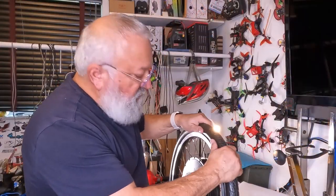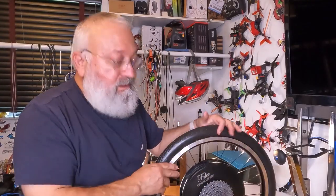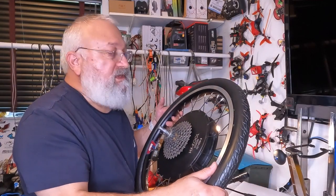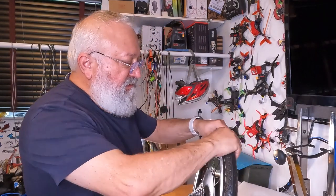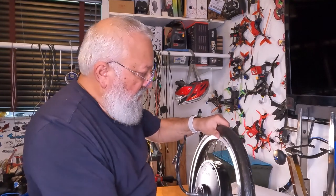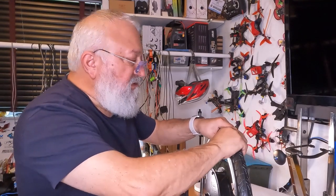Well, we're just going through these pins, and I looked at both sides, and we are good. We have our mounted Tannus wheel. Next thing I'm gonna do is just double check it on the truing stand. I might let it heat up again in the sun just so it softens, because I see some of these pins look like they've pulled away from the tire a little bit. I think a little softening in the sun might solve that problem. Like here, probably when I overstretch it, you can see there's a gap there, but the pins are in there.